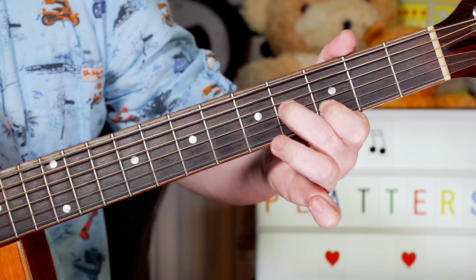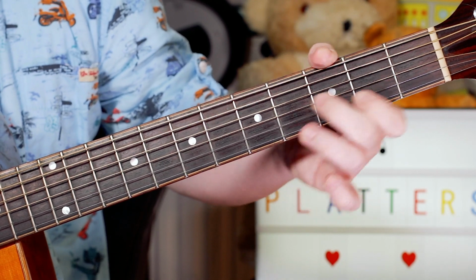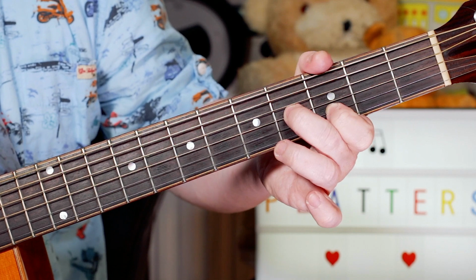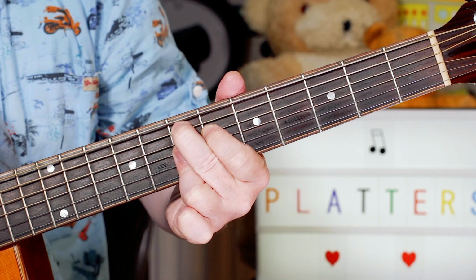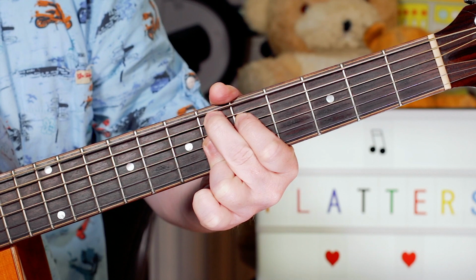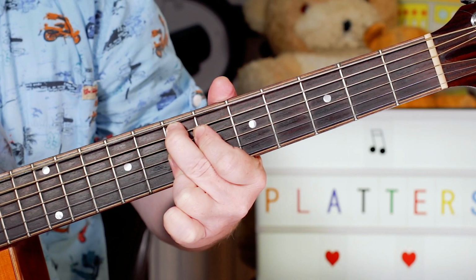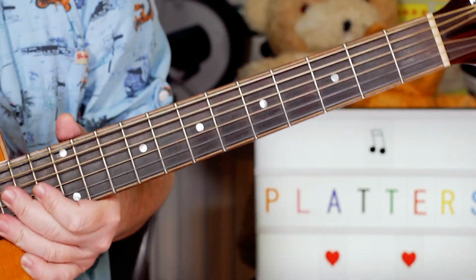And then I'm going A sharp and C sharp to B and D, 3 and 2, and to 4 and 3. And then just play an E9 chord, starting on the A string, that's 6, 5, 6, 6, 6. Slide it up, so E flat 9, slide into E9. Then we're into the song.